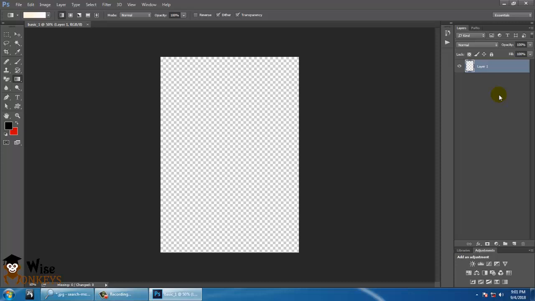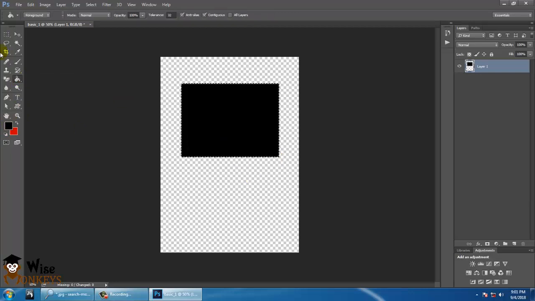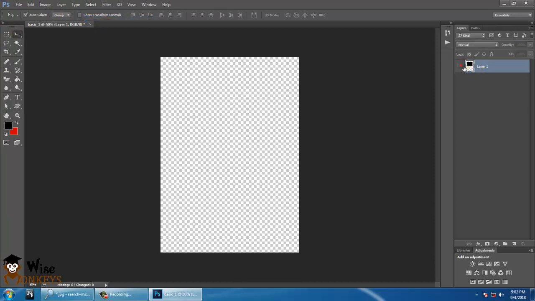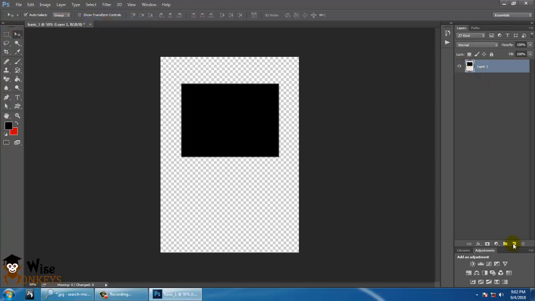Let me give you a simple example. If I draw any shape or any kind of selection, and fill a color like this, you have this on one layer.